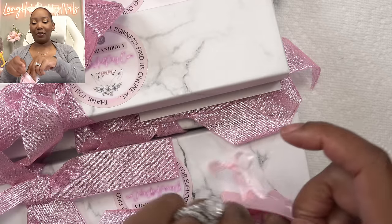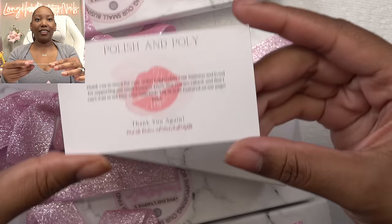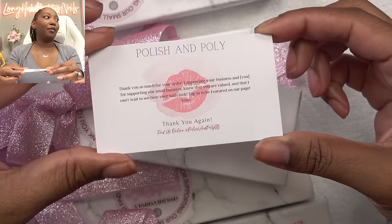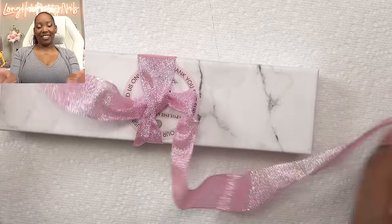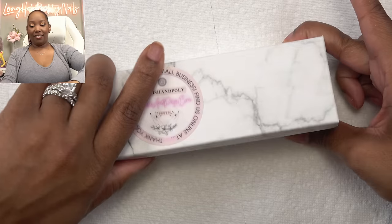All right, let's see what these press-ons look like. I can't believe she sent so many. Okay, and then business card. Give her extra camera time in case y'all want to check her out. Okay, wow. You want some nails? No, I'm good. I'm good over here. All right, so this is the first one. I love the packaging.